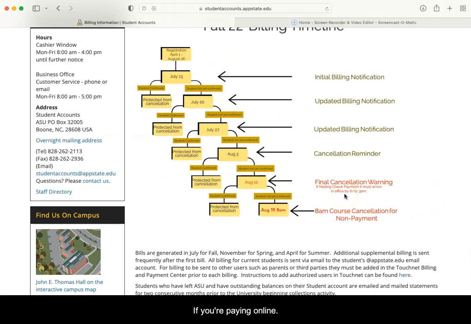If you're paying online, then the portal will remain open until we cancel. But I will just advise, we do use third-party software, and we highly recommend that you pay prior to the last second, just in case there were to be any third-party software-related issues.